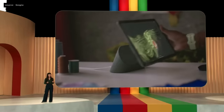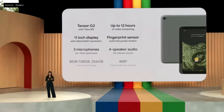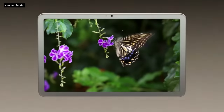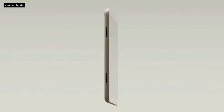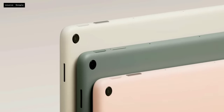Pixel Tablet is the only tablet engineered by Google and designed specifically to be helpful in your hand and in the place they are used the most — the home. We designed the Pixel Tablet to uniquely deliver helpful Pixel experiences, and that starts with great hardware. A beautiful 11-inch high-resolution display with crisp audio from four built-in speakers, a premium aluminum enclosure with a nano-ceramic coating that feels great in the hand and is cool to the touch. It delivers the world's best Android experience on a tablet, powered by Google Tensor G2 for long-lasting battery life and cutting-edge personal AI.